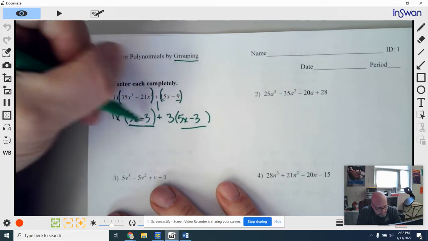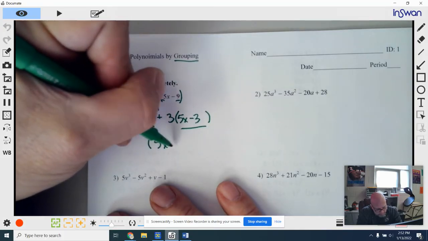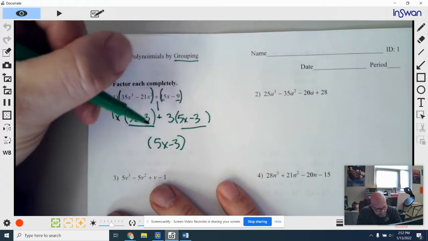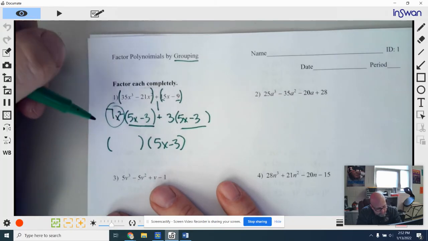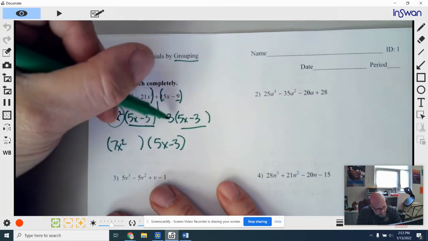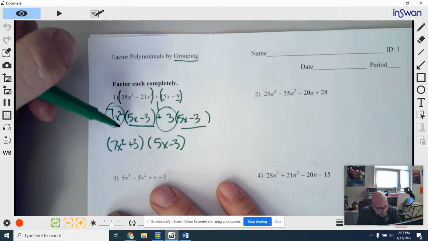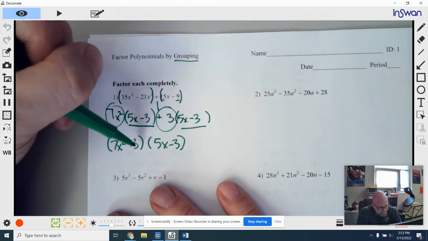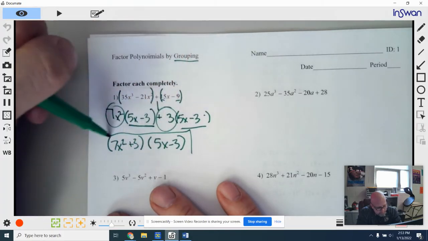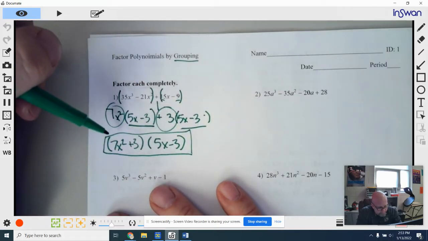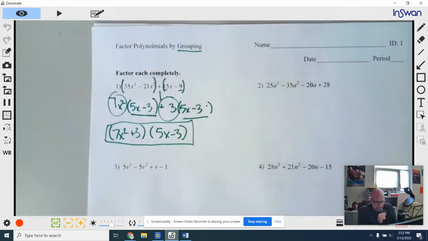Now, because these parentheses match up, I write down just one of them. Then I make a second parentheses, and that comes from this piece that was out front pieced with this piece right there. So I take the GCFs I pulled out, put them together in one parentheses, and multiply it by the common parentheses that we came up with. So this is my final answer for this one. It's super easy to check if you're right. You can just use the FOIL method, multiply them back together, and see if that's what you come up with.